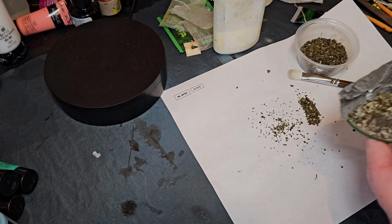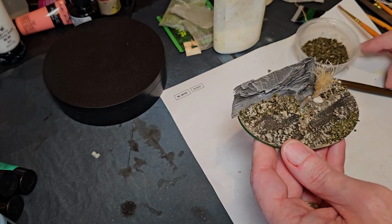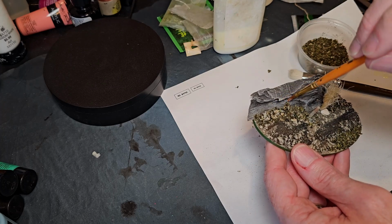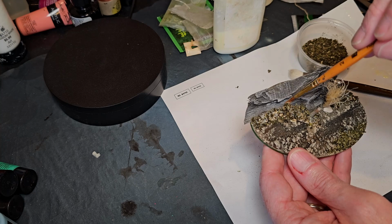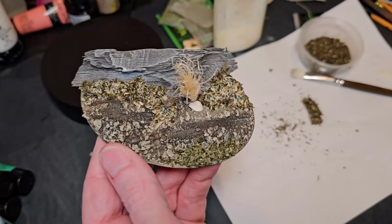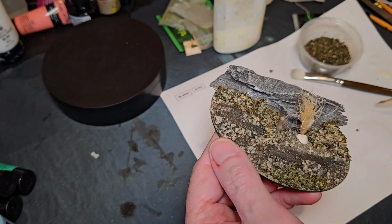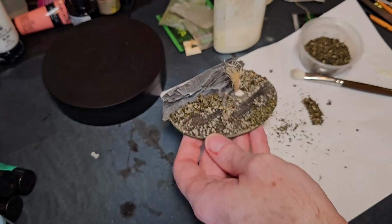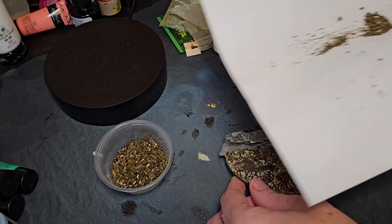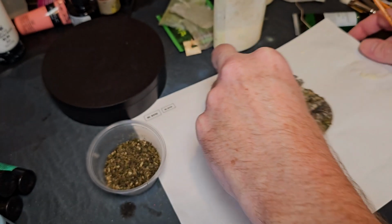We're doing a little cleanup here, and then this is basically done. I just wanted those three sections on the base up against that rock. That's not actually a rock; it's bark dust, a bark chip or wood chip, that you would get from Home Depot or outside in the yard. It's the first time I've ever used bark on a base, and I'm really liking it. It looks like stone or rock. This stuff is really good, and it's all free. For the last three or four years that I've been posting on YouTube, I've tried to keep this stuff cheap.